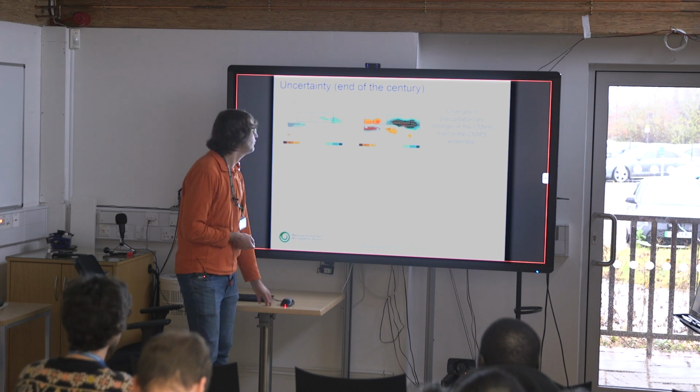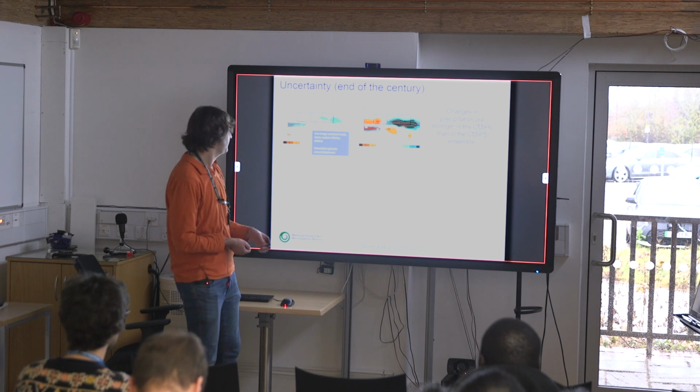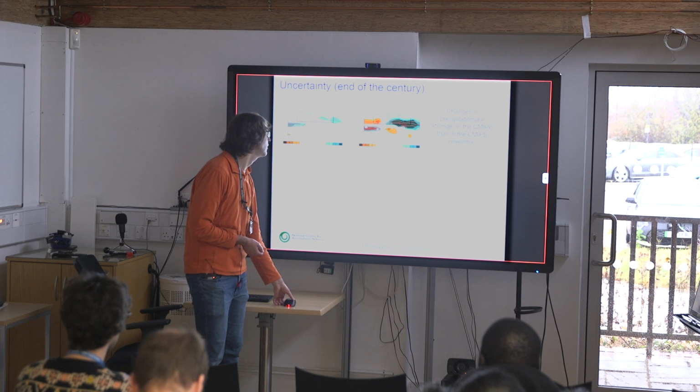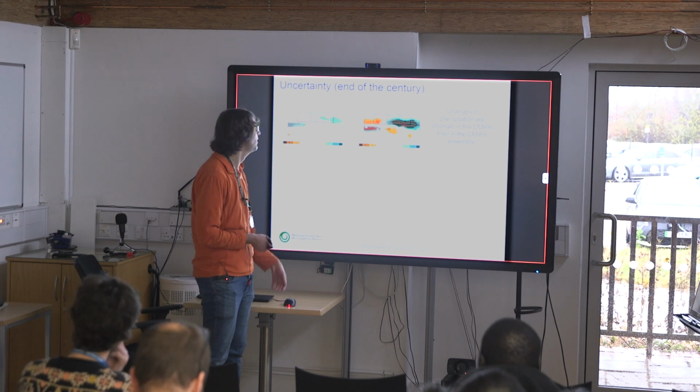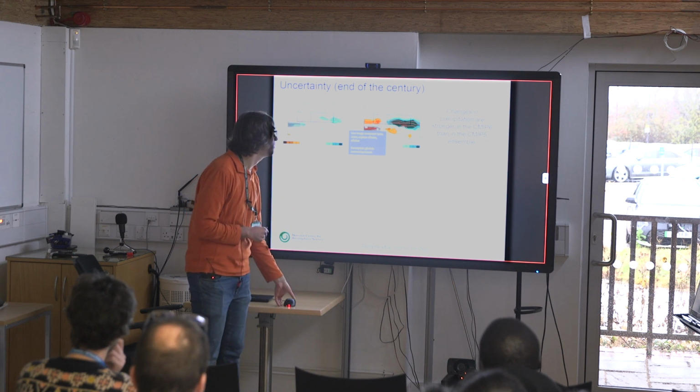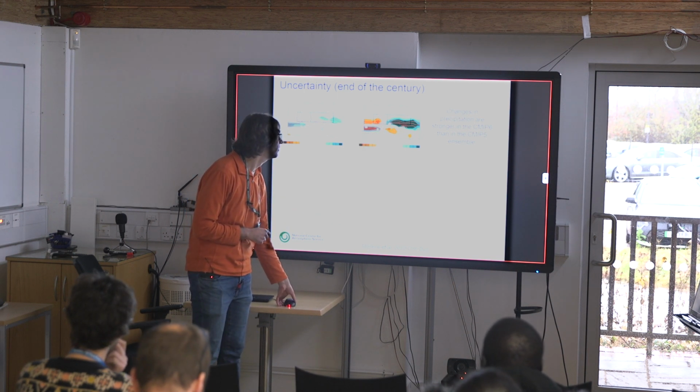That's CMIP5. So if we look at the new generation of models, CMIP6, that's what we have on the right. We have basically the same idea. It's a bit stronger in terms of magnitude here, but we have the same idea with a relatively similar pattern, a dipole of precipitation across the Sahel.